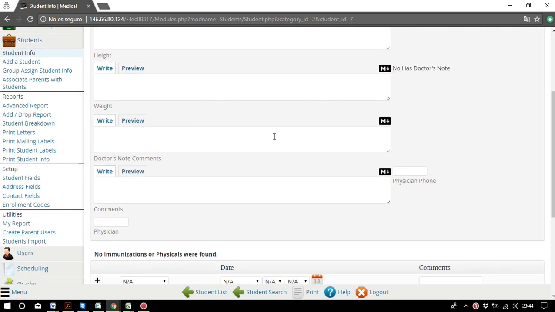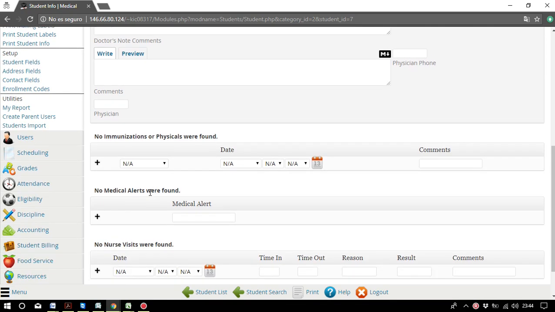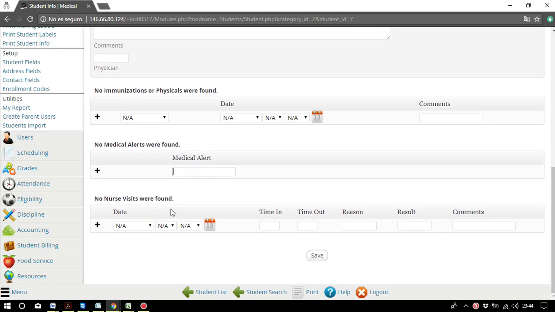Scrolling down, we have more information about immunizations or physical records, medical alerts. For example, if she is having problems with malnutrition, we can add here nutrition problems or whatever, and we save it. Here we have visits to the doctor.